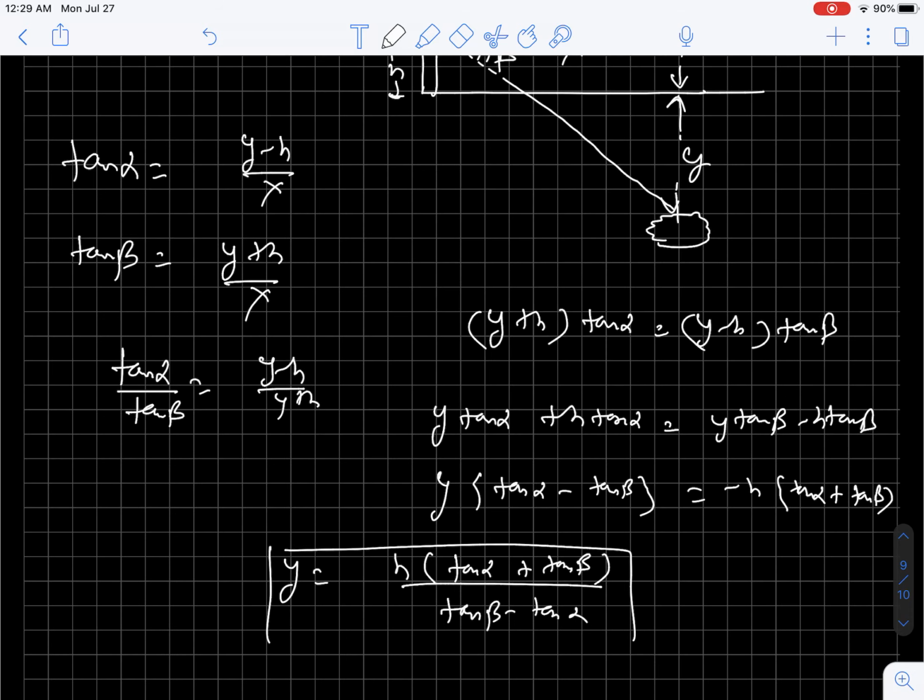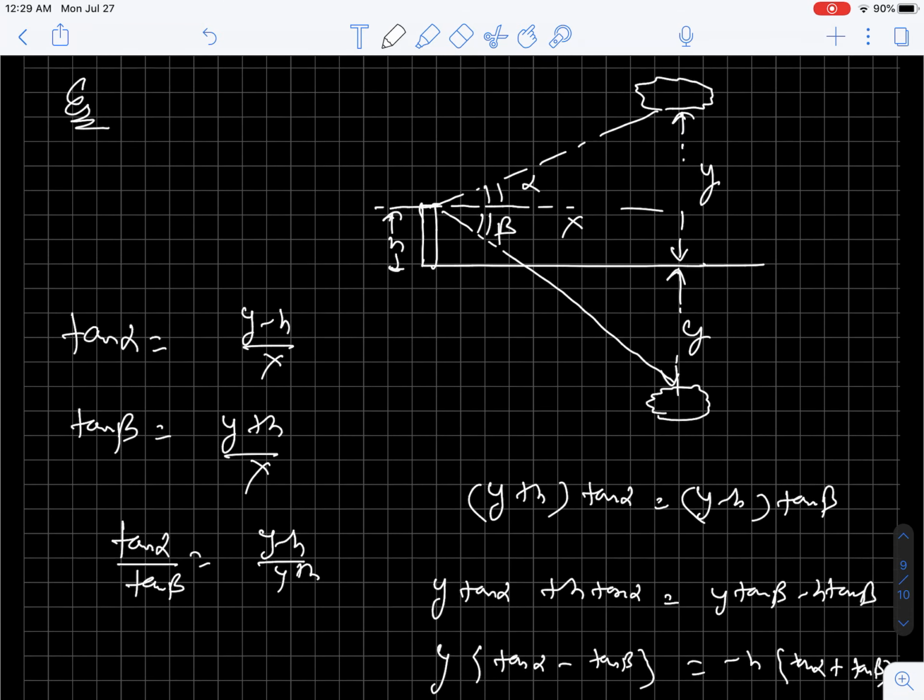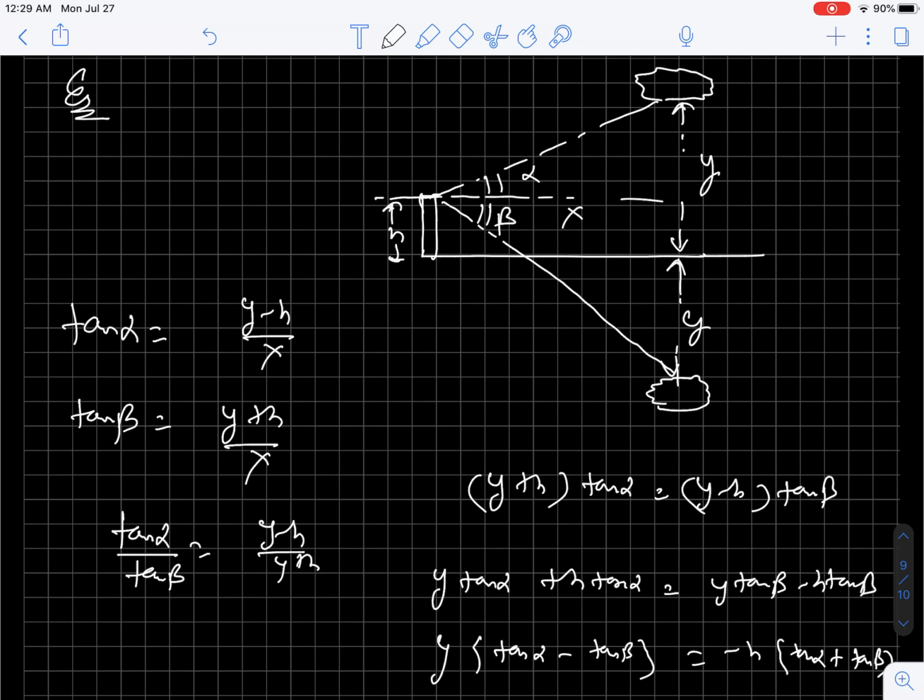Okay, it's simple. More or less, you have to discuss in terms of basically two triangles, and in two triangles you have to develop a relation. Okay, we can have very good questions. We can have three-point observation also. If we have three points of observation, we can develop a relation between these three angles. We have some questions like this only.